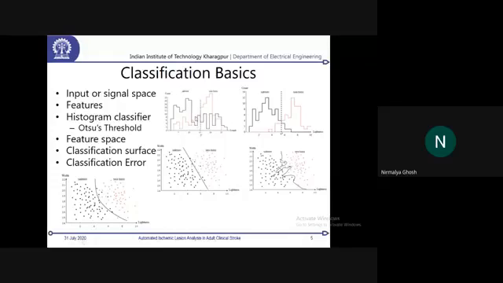But in this case, unfortunately, there is quite a big amount of overlap. For anything in this part, I have no knowledge whether it is of class 1 or class 2. Now say we take another feature, and that one has a little bit less overlap.